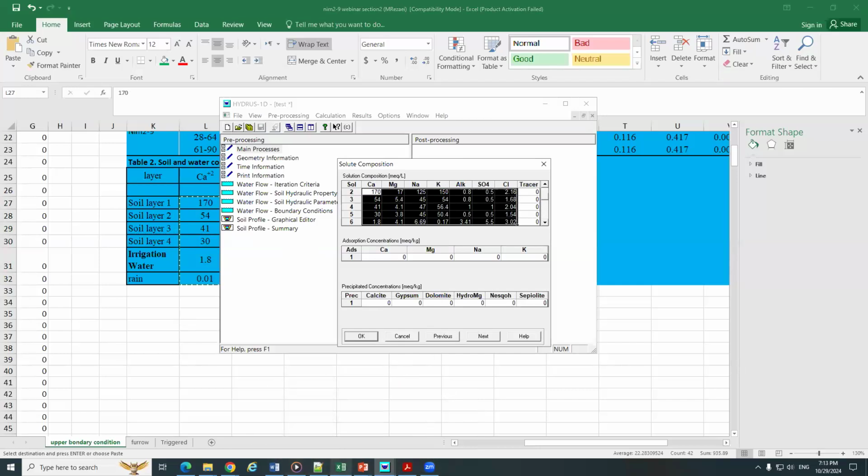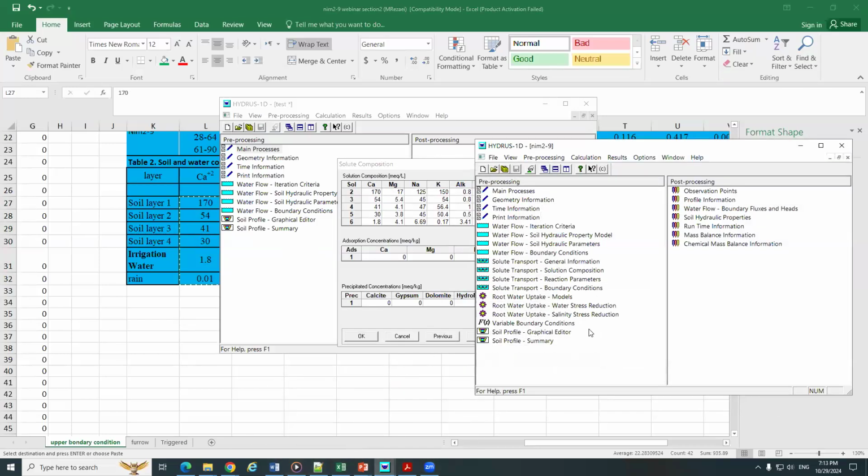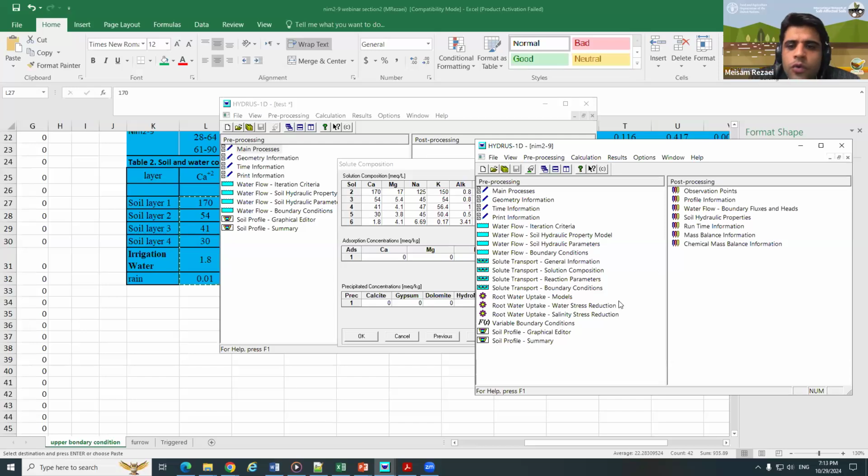Yes, there are 2 questions. Why didn't you use 4 adsorption concentrations, considering that you have 4 materials? Actually, I don't have the data set regarding cation exchange capacity and Gapon. Based on the data, I can choose like 4, 1, 2. Once I don't have the data, I say 0, because I don't have the data.